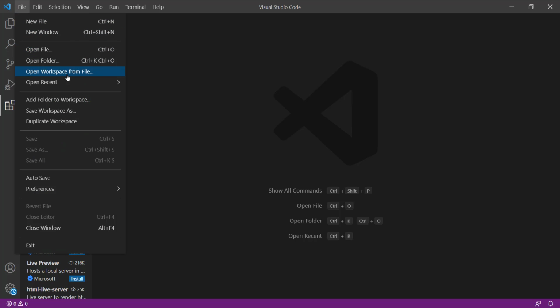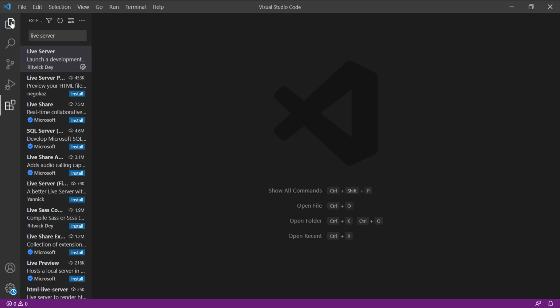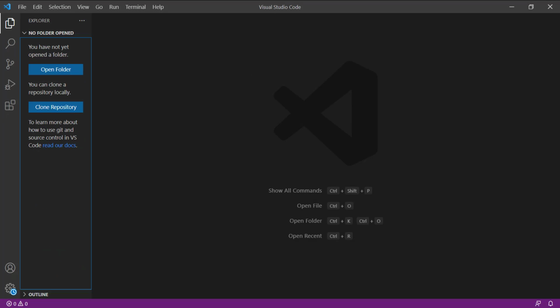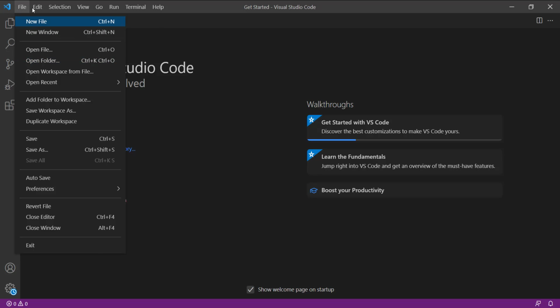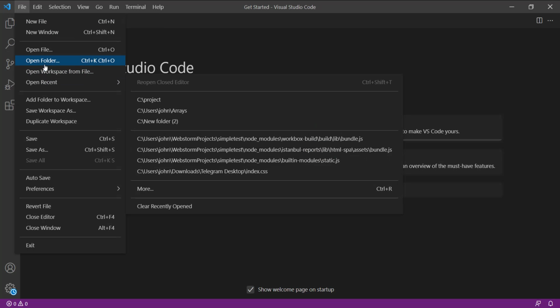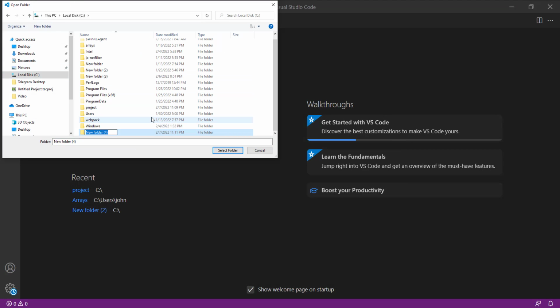Then click on file and click on open folder, and somewhere on your machine make a new folder, name it whatever you want, and open that folder in VS Code.